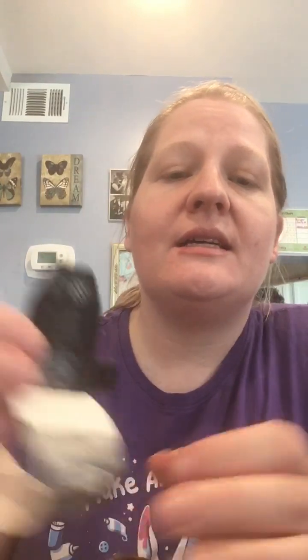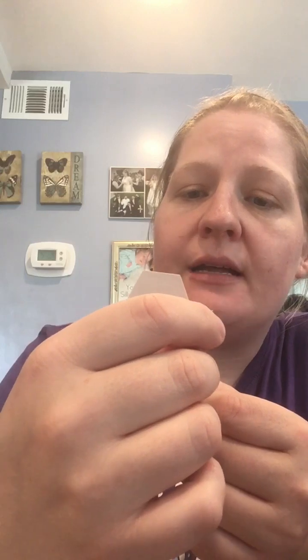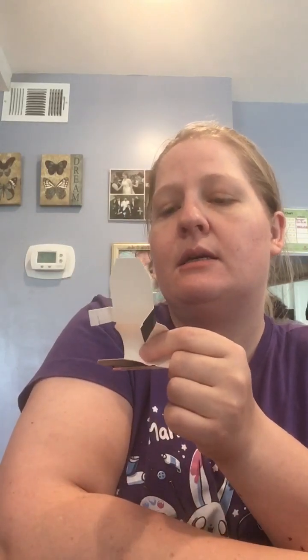Now this is interesting. This is the first time I'm seeing knitting needle sizes given in not millimeters. It says USA 10 or Euro 6. Cold wash with hands. Dry flat in the shade. Do not bleach. Low iron. Dry clean with some polyamides. Oh, do not tumble dry.